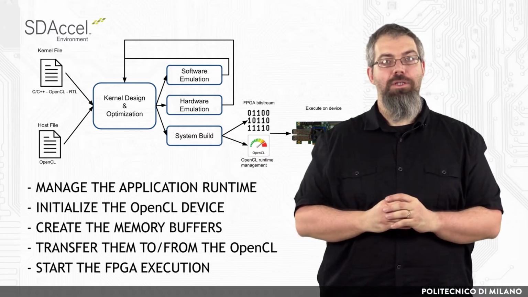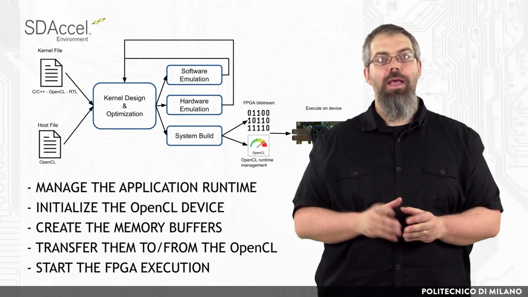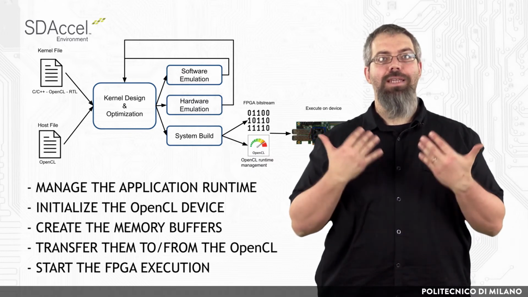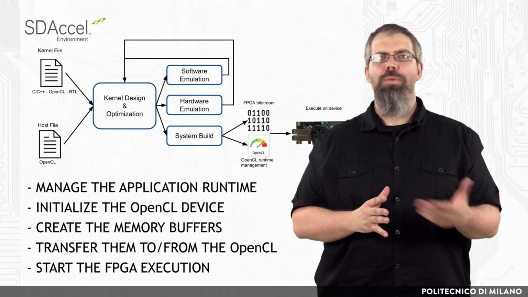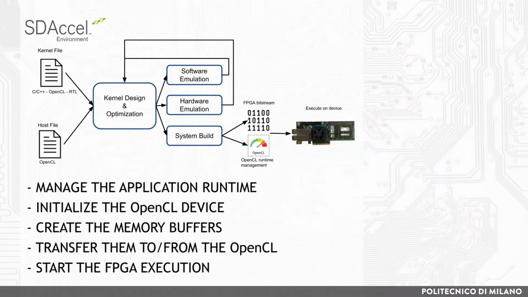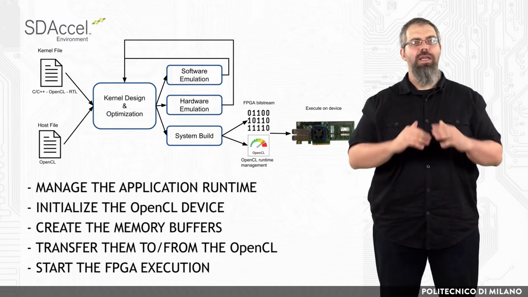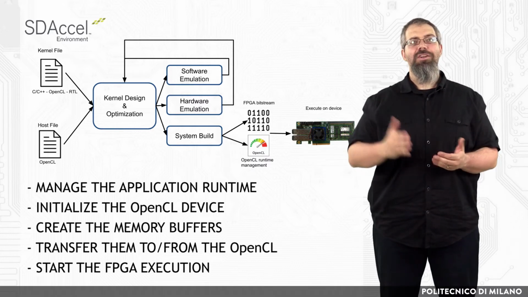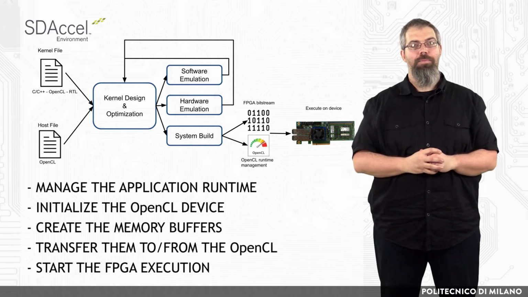According to the chosen language, the user has different options to design and optimize the kernel. In case of a C, C++, or OpenCL kernel, SDx provides many different directives to improve the kernel design, like loop and data storage directives. On the other hand, an RTL kernel requires the user to take care of every low-level aspect of the design, and of course, the kernel design has to be compliant with the OpenCL computation and memory model.